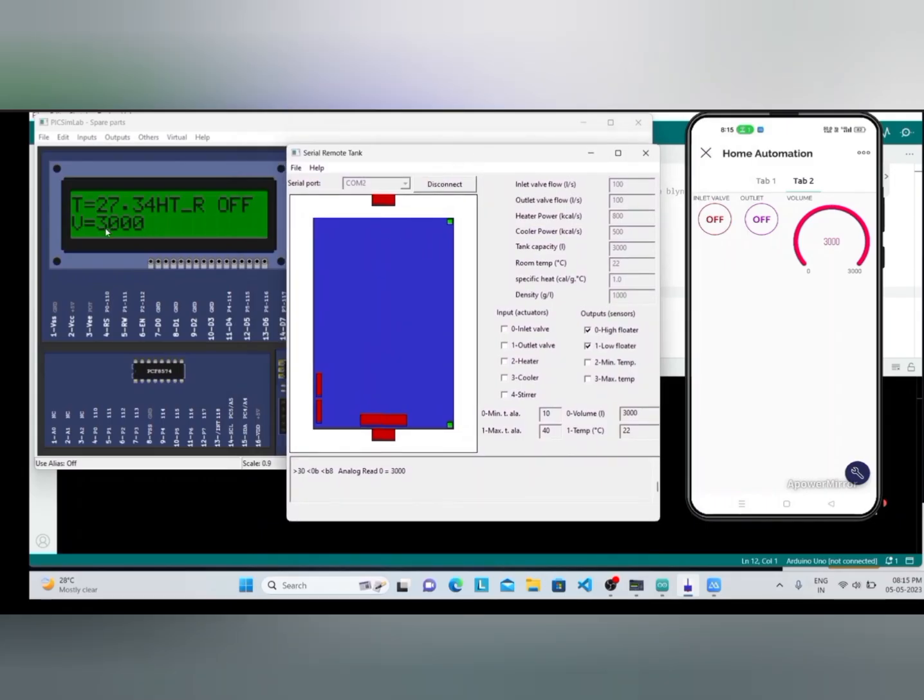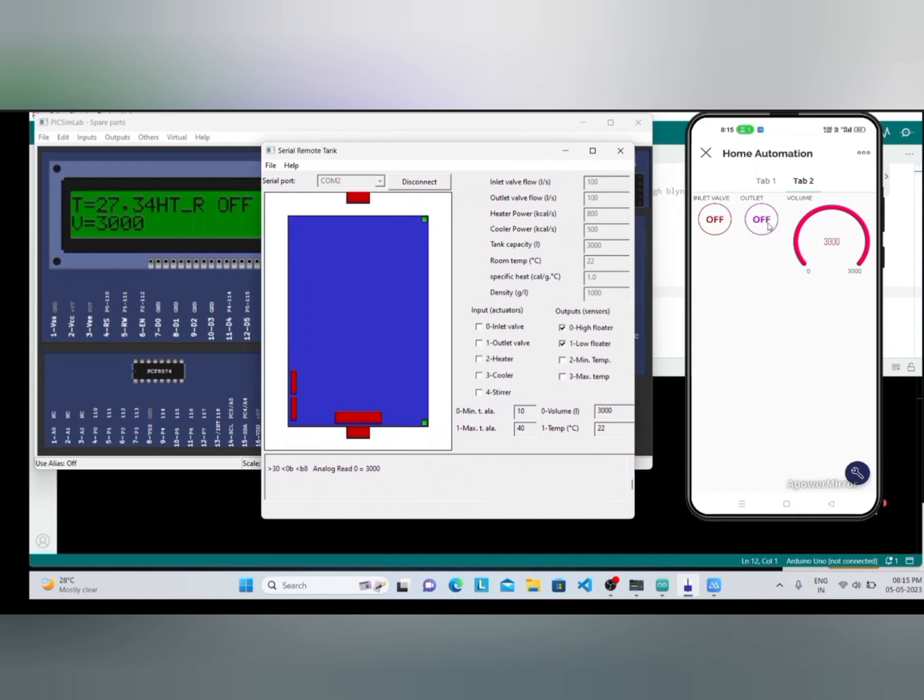Here I will turn on the heater, which measures the real-time temperature given by the PICSimLab sensor. Then I turn off the heater, and then turn off the cooler also.